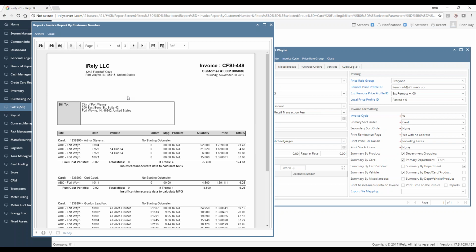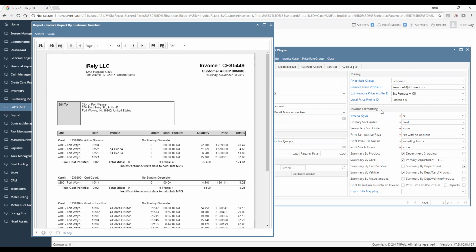And that remittance page does have the tear-off stub for the statement in AR activity. So we'll generate this a couple of times with the different criteria, different formatting options. But what I really want to highlight now is a comparison between the formatting and the settings on the account.